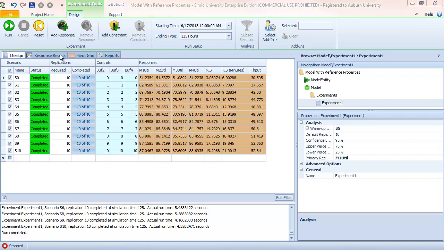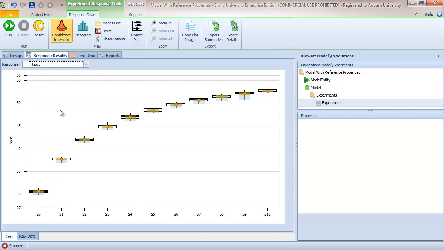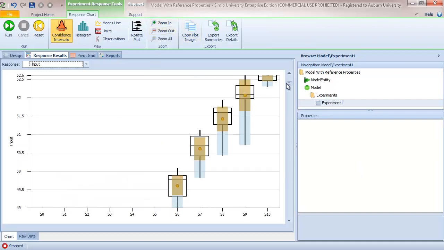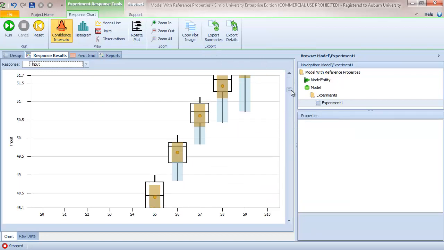Now note when we go to the response results and look at the SMORE plots, and I want to look at the throughput plot, you can see that all of the scenarios are plotted side by side, which facilitates the direct comparison of different scenarios. So I can zoom in if I want to see the SMORE plot values in more detail, as we have seen before. So I can now easily make comparisons of the results across multiple scenarios.